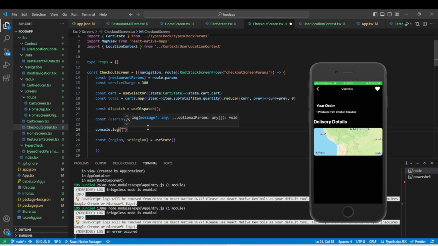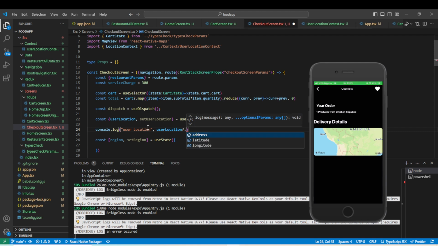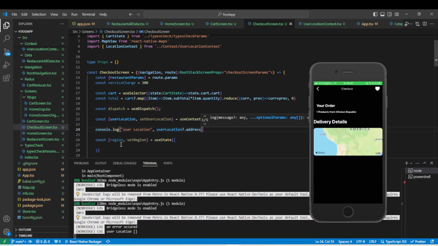So let's call this user location. And then we'll pass the user location. Let's get the longitude first, the latitude. So it will get my user location, or we can actually pass the address so that you can see this thing is working in real time. So we'll pass the address into it. We'll save it, and then I'll reload the app because right now it won't work. We've not been granted permission, so you can see it's an empty array.